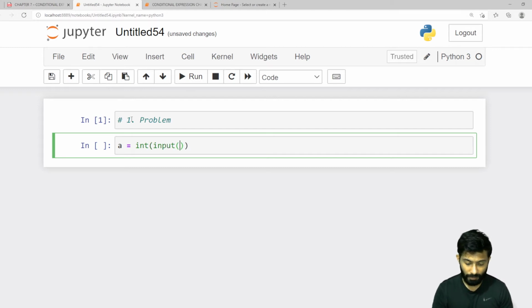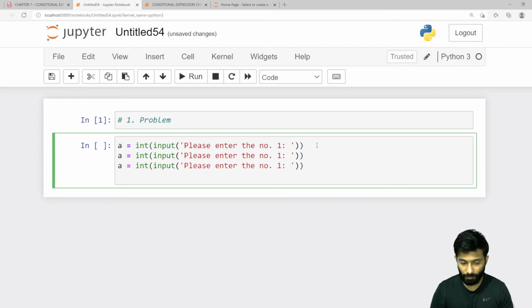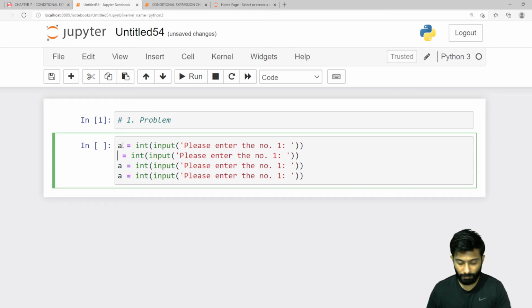For comparison, an integer is required. Please enter the number 1. In the same way, I want number 2, number 3, number 4. Change this to B.